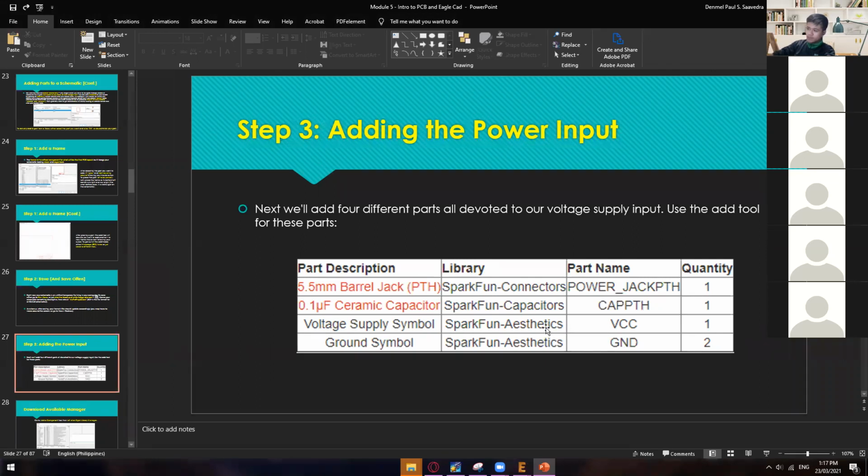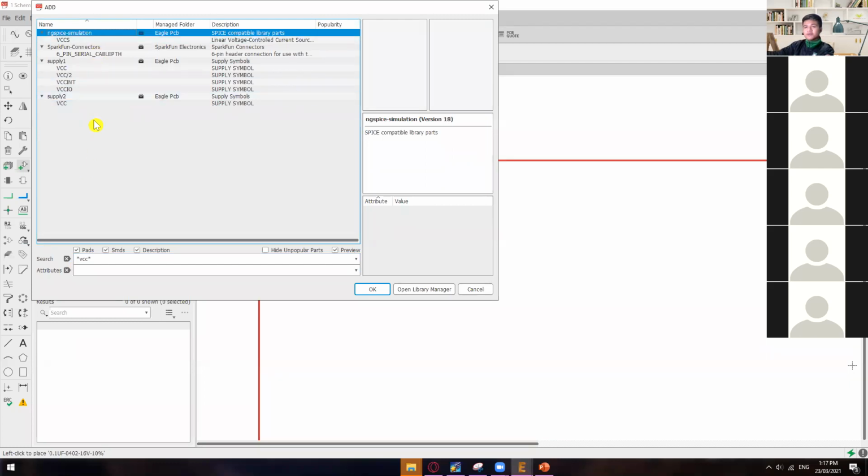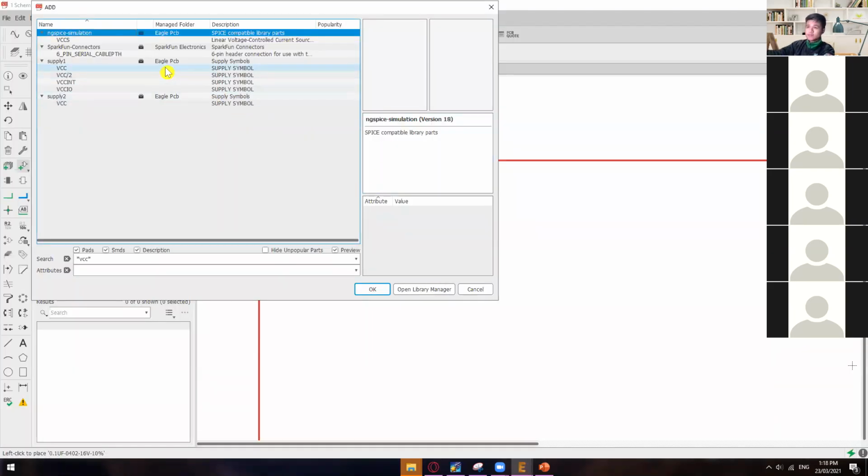So take note, we have also imported the library Sparkfun Aesthetics. If you take a look, the Sparkfun Aesthetics will not give us the VCC. I don't know, maybe just some kind of error. The tutorial we are following came from Sparkfun, so this is also their own library. Maybe they have removed the VCC and ground from the Sparkfun Aesthetics library. So in this case, we'll just use a generic VCC.